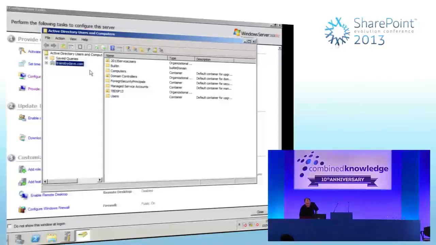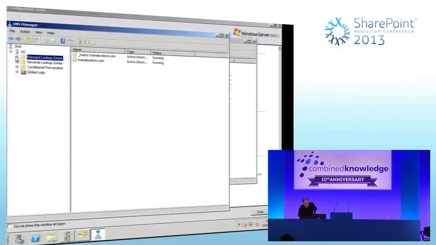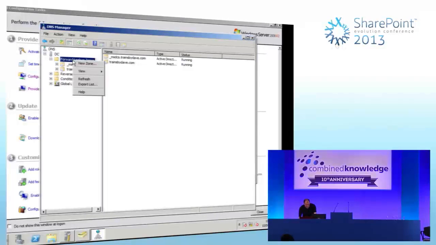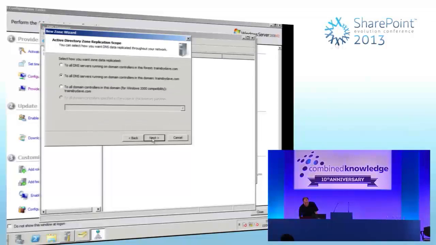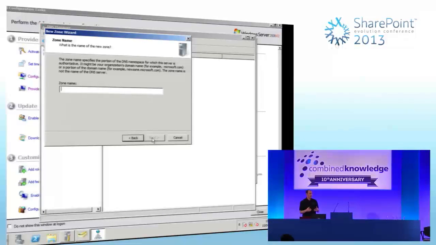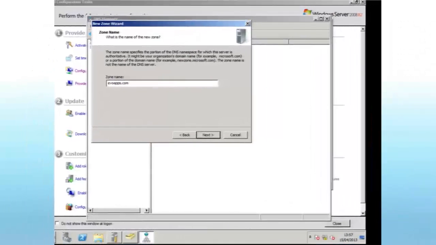Very simple. So here's our DNS tree. Oh, no, that's not actually a directory, see. Let's go to the right one. DNS, forward lookup zones. And we can see under here we've got our single domain name, which is trainspotdave.com. And all I'm going to do is create a new zone. So this is basically going to be a standalone domain name purely that's going to be used in our app name logic. So I'm going to call this one evoapps.com. Obviously, we don't want it conflicting with anything else that's used internally at all. It's a generic name that's just going to be used for apps.